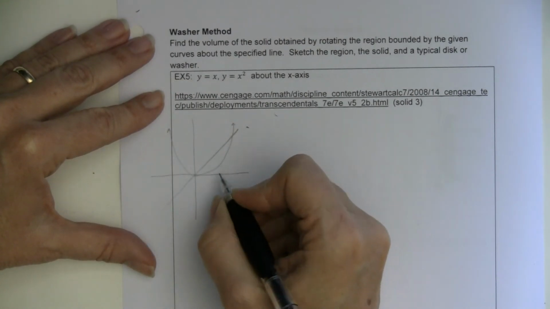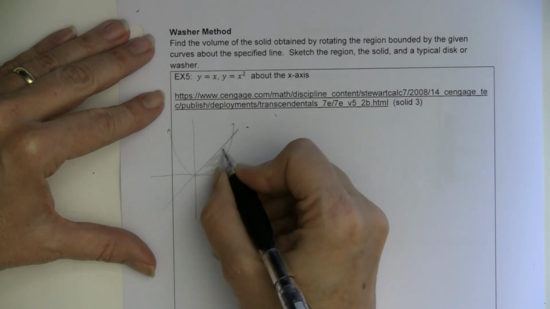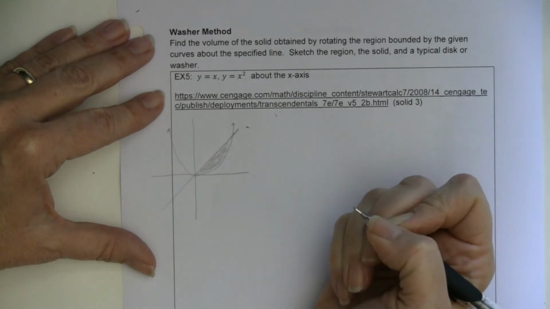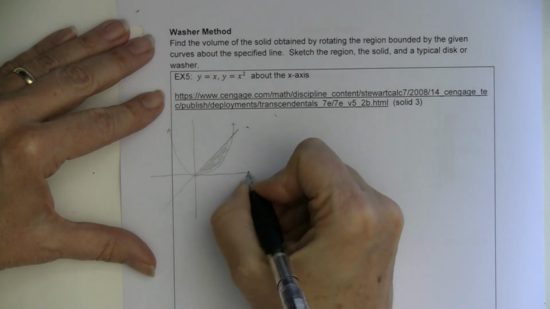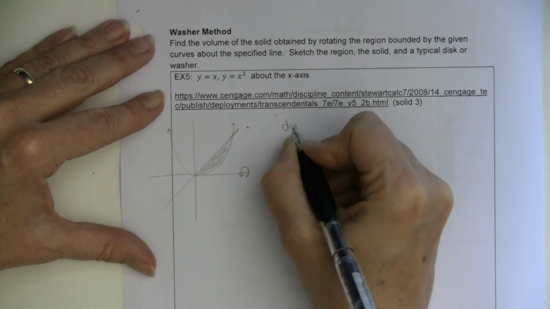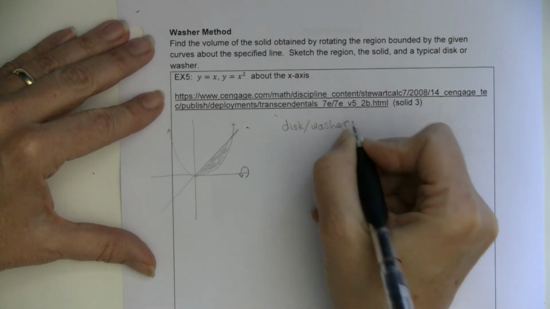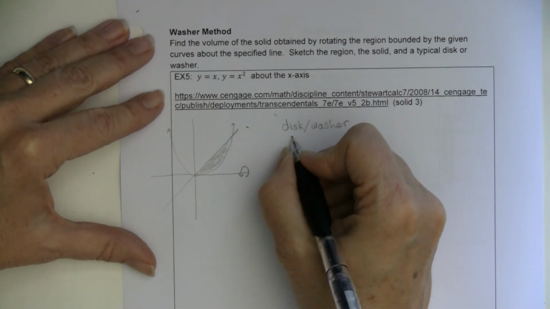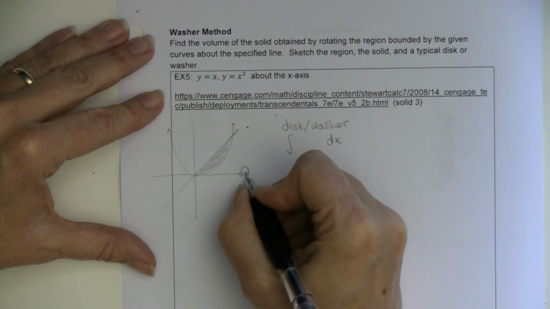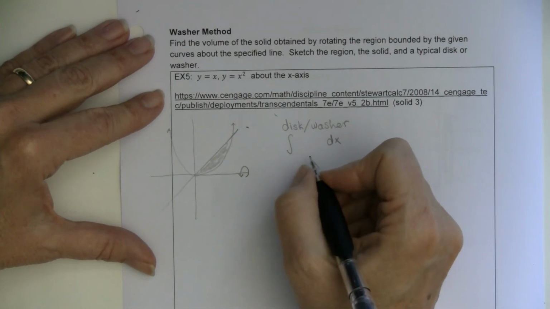And what we're going to be rotating is the area that is trapped by the two curves. So the only area trapped by the two curves is that little area right there. And we're going to be rotating it around the x-axis. So I know if I use a disc or a washer, either one, I don't know which one I'm going to use yet, those are the two methods I'm learning about, that my integral will be dx because I'm going around the x-axis. And so I haven't put what I'm going to integrate yet because I'm going to figure that out.